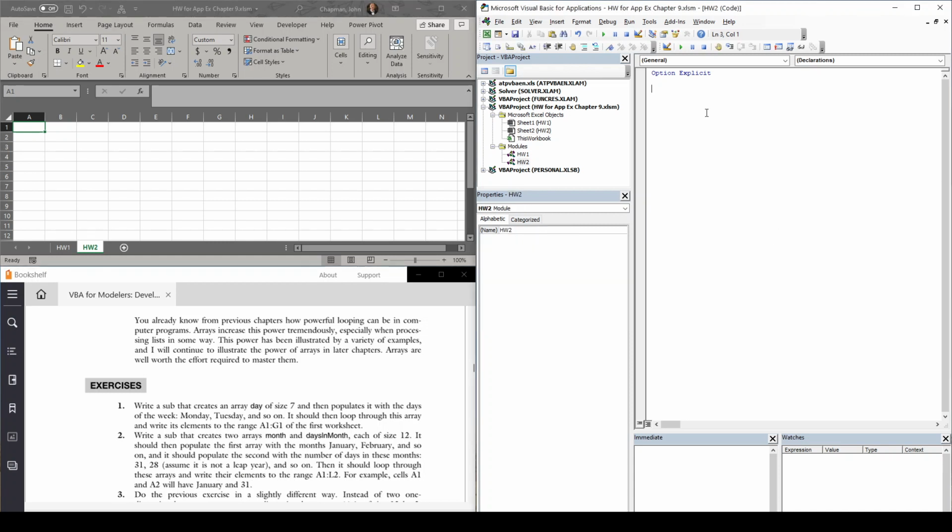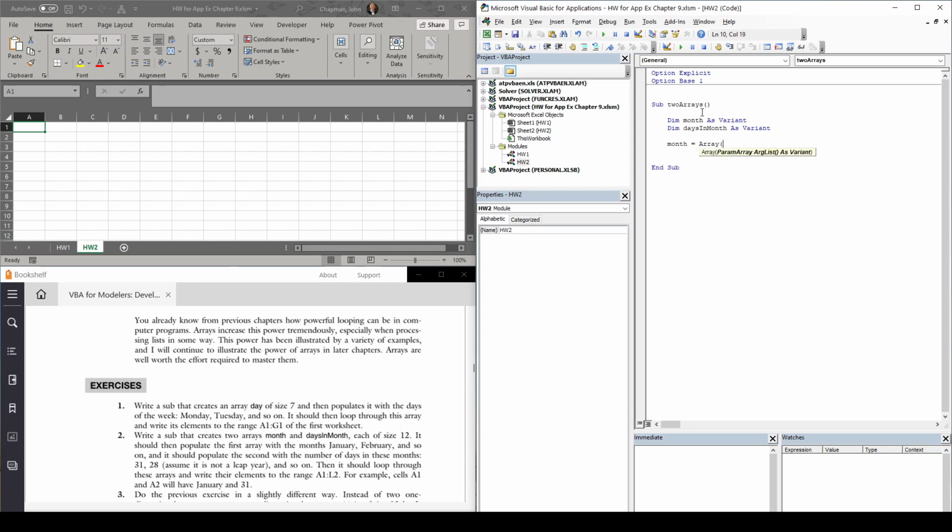So let's start. I'm going to go ahead and continue with Option Base 1 instead of zero-based indexing, so I'll use 1 for my arrays. And we'll just go ahead and create a sub. I'll name it 2 arrays. You can name it anything you like. We're going to create, just like we did in the previous problem, 2 arrays. One is called month, the other is days in month.